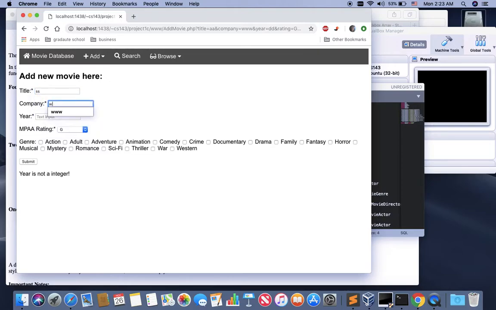Now if I enter 120, it will show it's not a valid range. The year for a movie only comes into play from about 1500 to 2000.